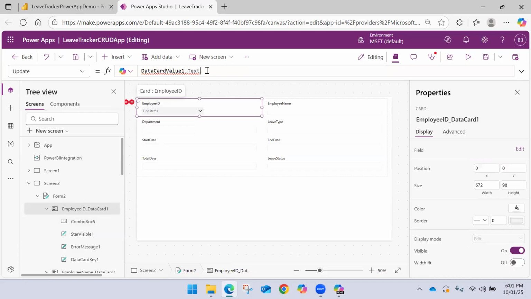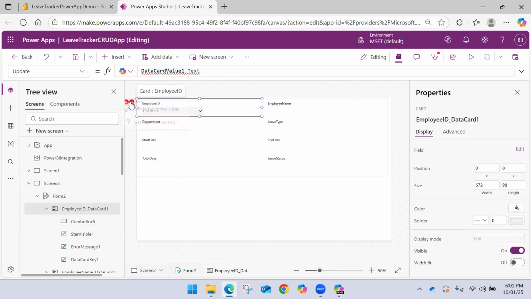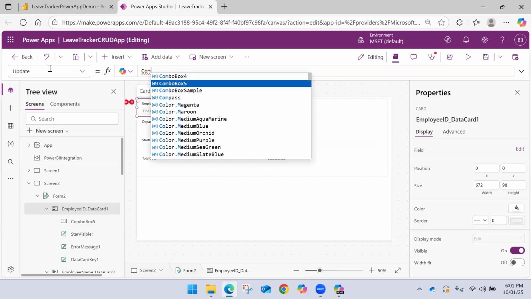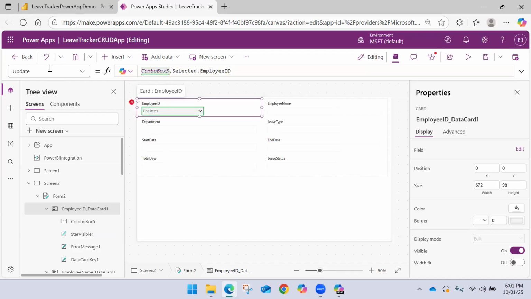Okay, so we are not using the data card here. So we should use the other field here. What we selected, combo box 5, right? So we should edit this: combo box 5 dot selected dot employee ID.